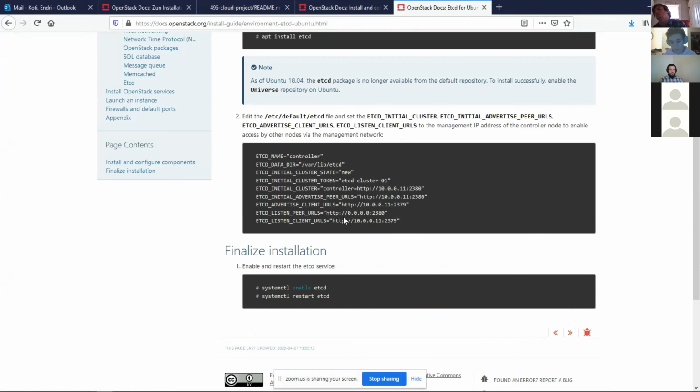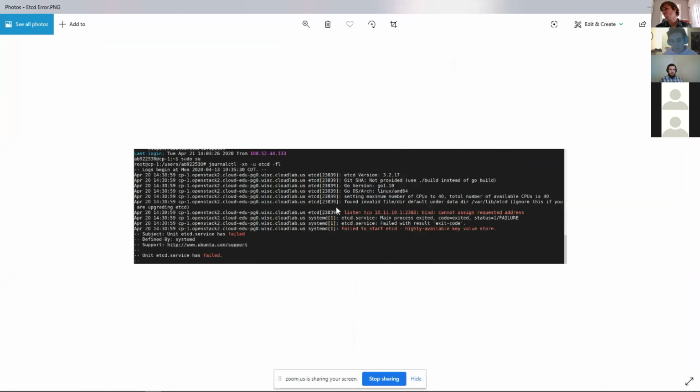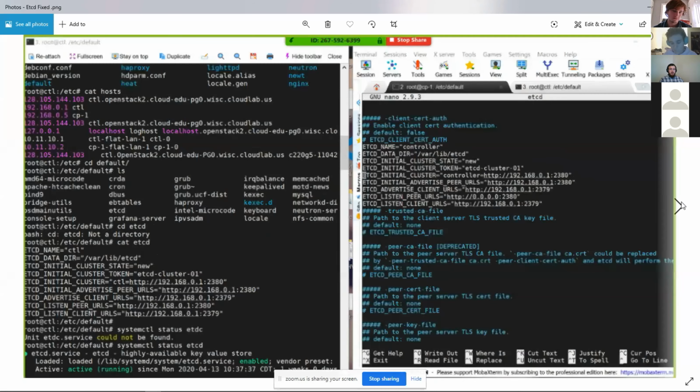We set it to one of the IP addresses of the controller node, which was not the right IP address, and we were getting errors that the etcd services had failed, until we realized that we needed to assign the main IP address of the controller node, and everything executed perfectly, and the etcd services were enabled and running correctly.